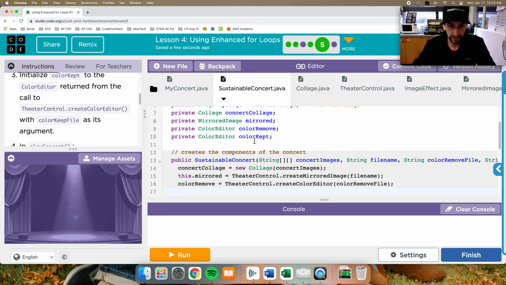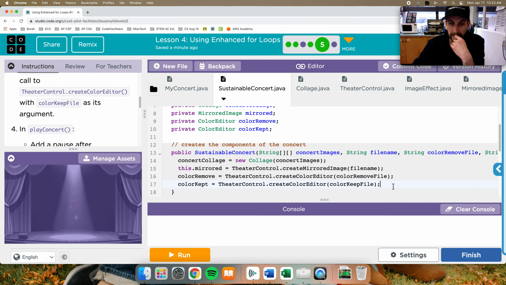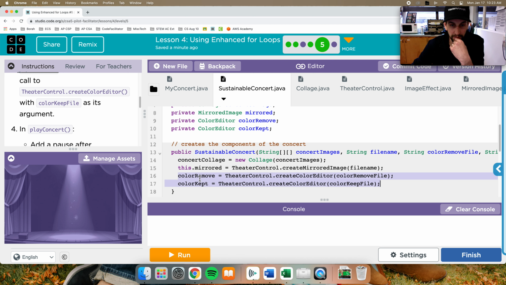So in the constructor, we're going to initialize this new instance variable that we just created with theaterControl.createColorEditor with the colorKeepFile. So here's my colorKeepFile. And that looks good. It's very similar to what I had called from up above for the remove.